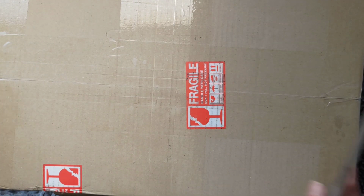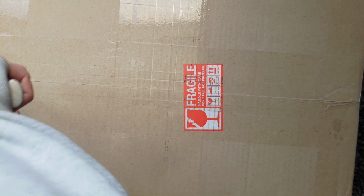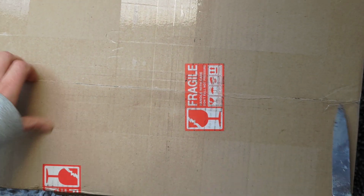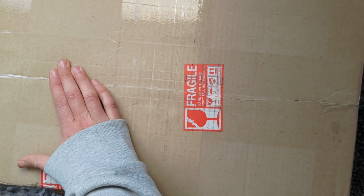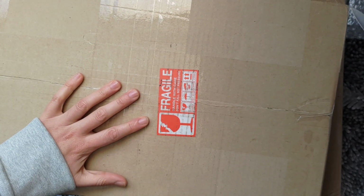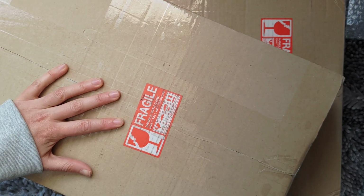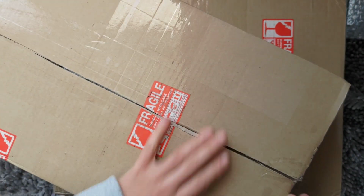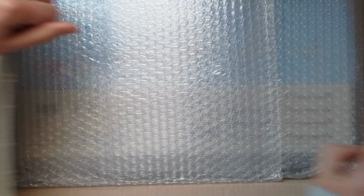A new unboxing. I got my ordered Tool purses. I think I can just show how I open it. I think it makes sense to just actually post ordinary things unboxing.